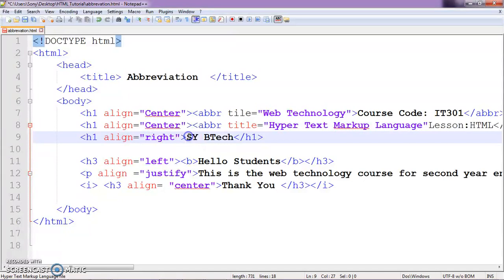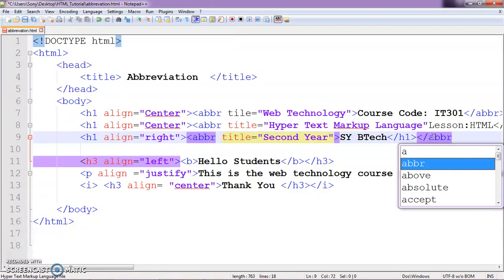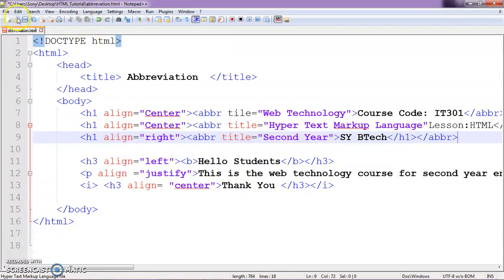The same can be applied at this part. The title will be equal to, and close the abbreviation tag. Let us save this file and now see how the web output looks.